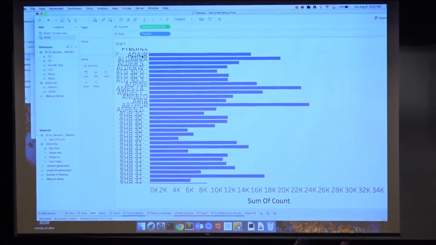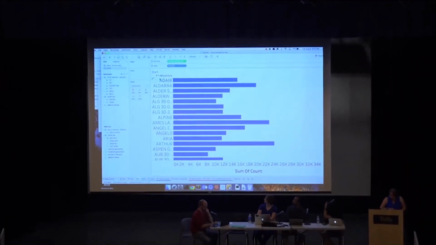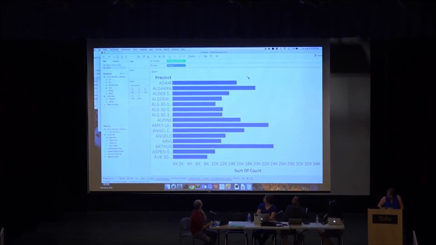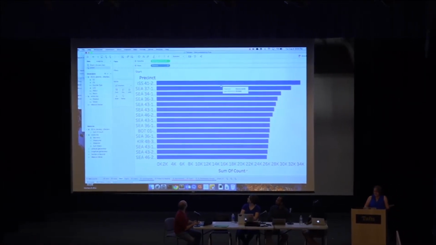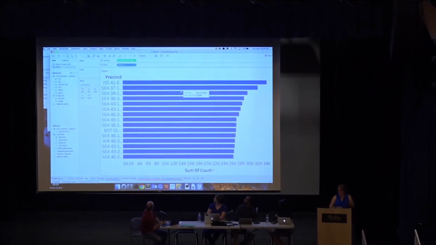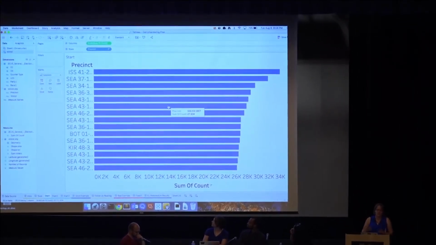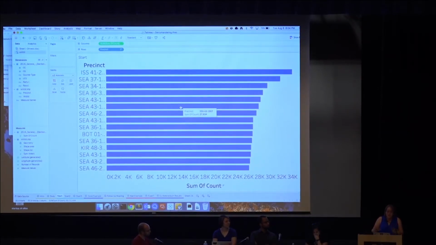And then immediately it does a bar chart that has the wrong size of everything because we're on a projector. And so you can make things a little bit bigger. And then you can sort it, and then you can immediately see, yes, this is the precinct that had the highest turnout, less highest turnout, etc. So this is a nice thing, and why I suggest using Tableau if you're not sure what's happening in your data source, is it can quickly help you figure out, wait, what's even in there?